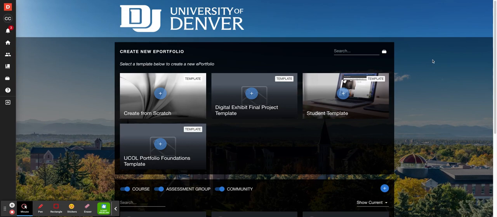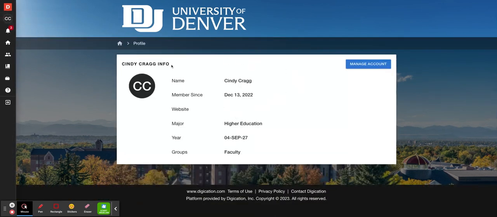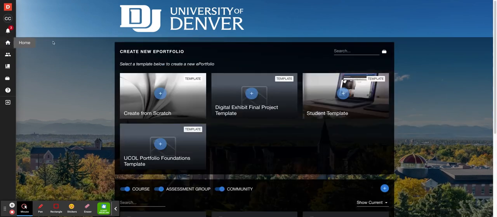So then once you get into the Digication platform and to the University of Denver portal within that platform, you can see that over here on the left sidebar, there are a number of different options here. If you want to get into your own account, you can do that through there.